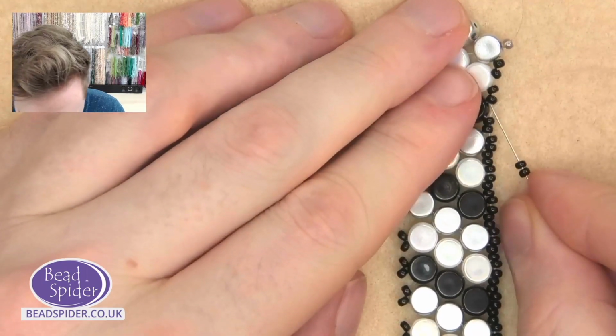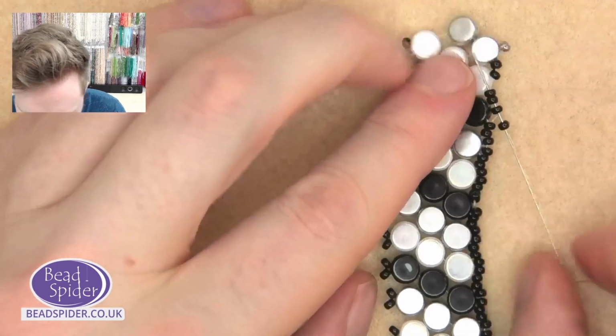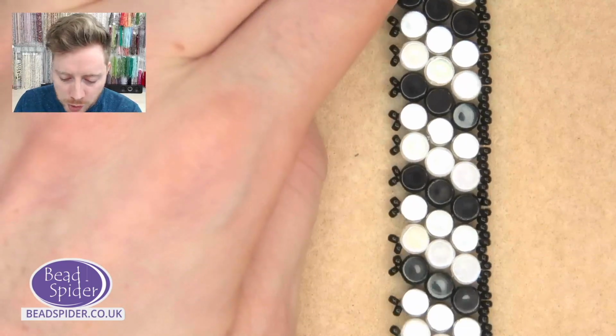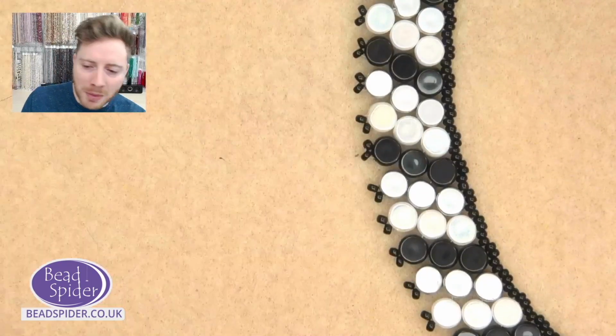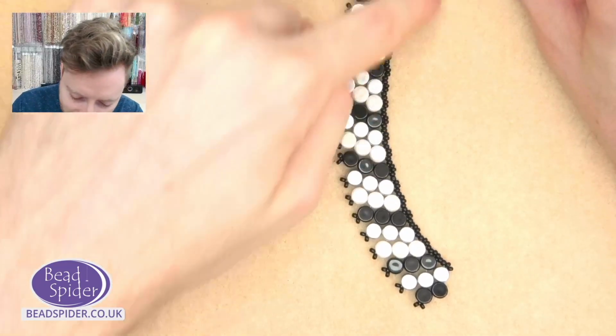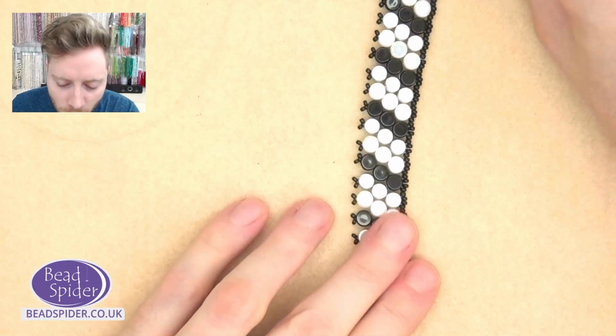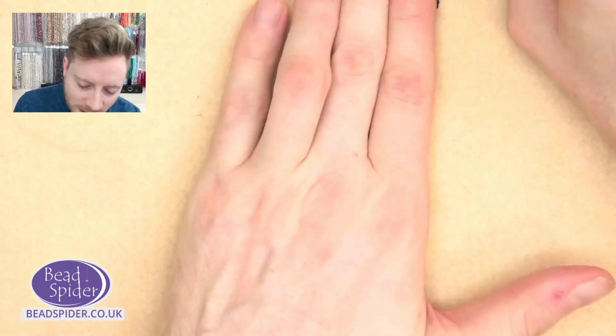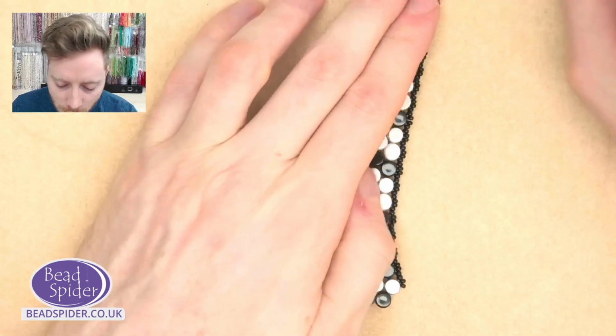Now, one thing that I will mention, when you're doing this process, if you find that when you're pulling it tight, it's curving and buckling a bit. Wait a minute, let's just zoom out a little. So see how that's getting a bit curved and buckled? It's not a big problem, because when you go back down the opposite side, it will straighten it back out because you'll have an equal amount of pressure on both sides.